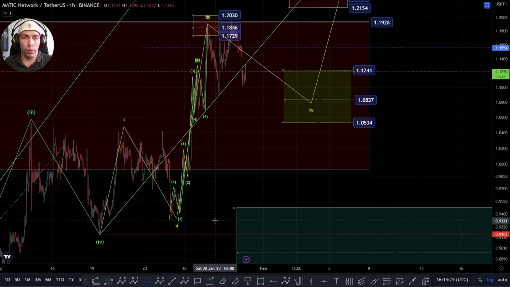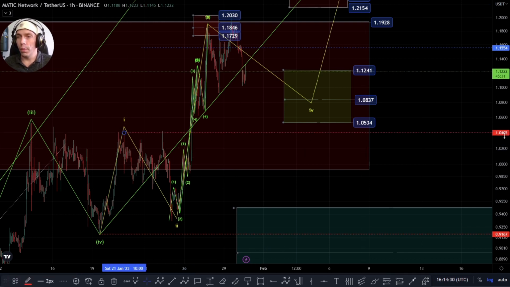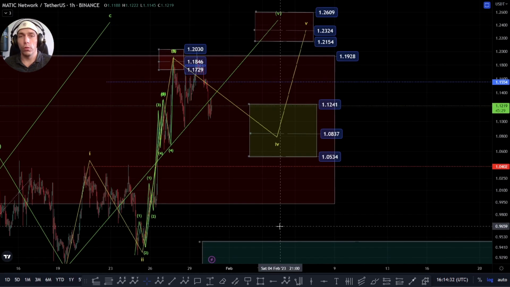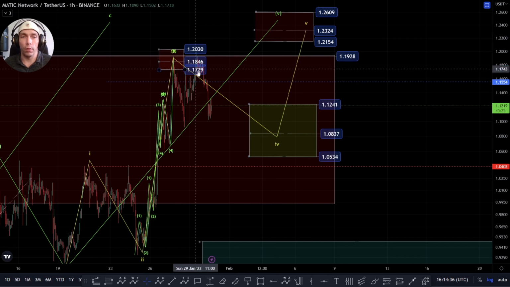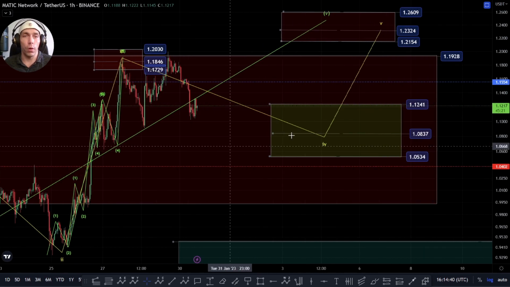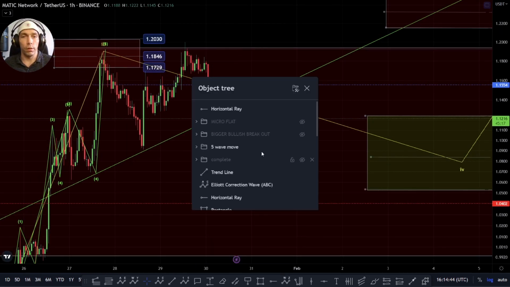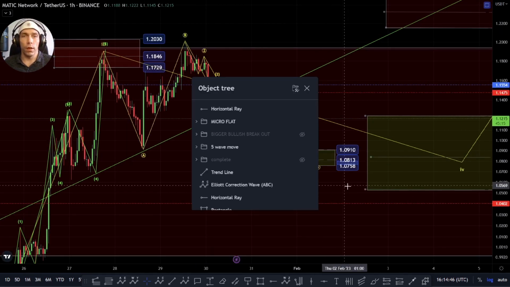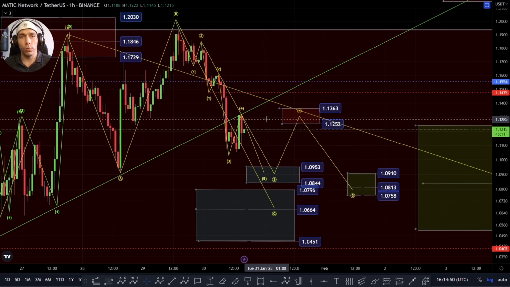A move below this point over here, this high point here, a move below this 104.02 would actually invalidate this fifth wave to the upside, so we have to just keep an eye on that. If we drop too low here, then effectively would look to invalidate this. So how would we be looking at this move? The way we would be looking at it is basically looking at this as a flat correction. So this is currently how I'm looking at the move.